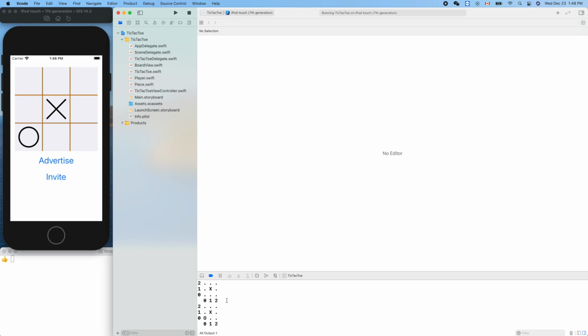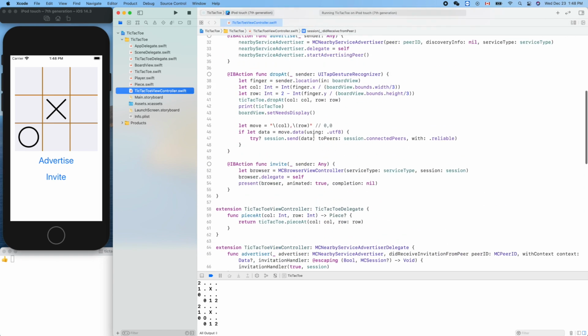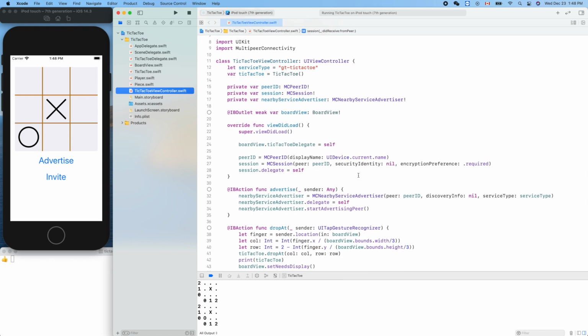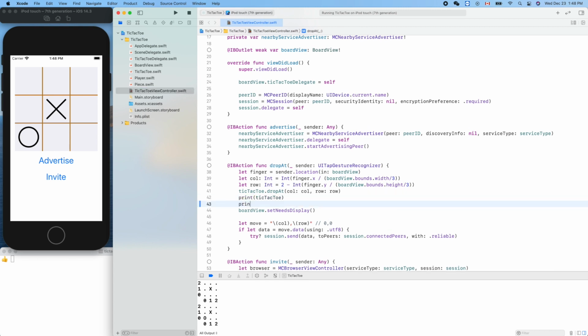Before that, let's quickly add an empty line before each output here. There's a print somewhere in our view controller. Oh yeah, it's here. So we can add another print like that, empty.